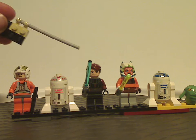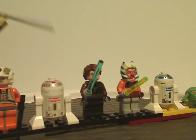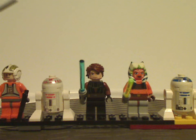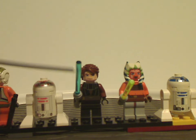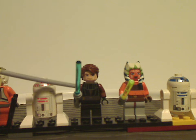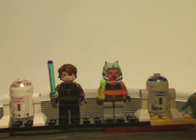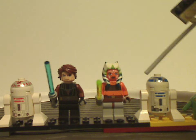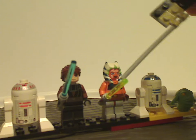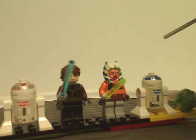For the Twilight, we have Anakin Skywalker — the Clone Wars version, since this set is from 2008 when the Clone Wars premiered. This Anakin came in a few other sets as well. Same with Ahsoka Tano, who also came in a few other sets. The printing for her headdress is done quite well. Both wield green and blue lightsabers with the gray hilt instead of the former chrome silver.